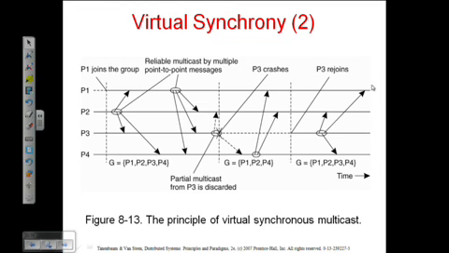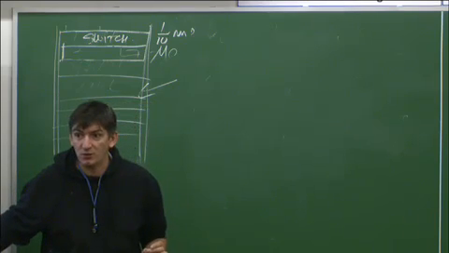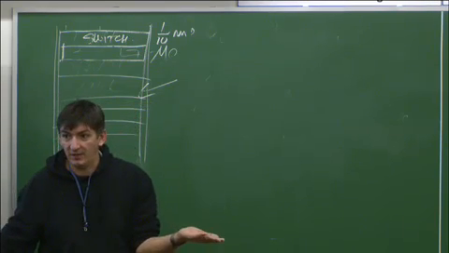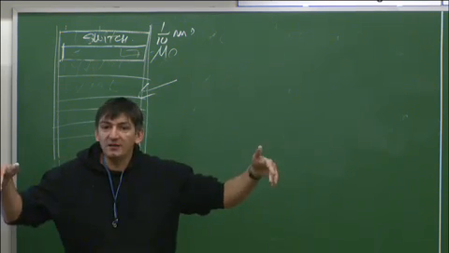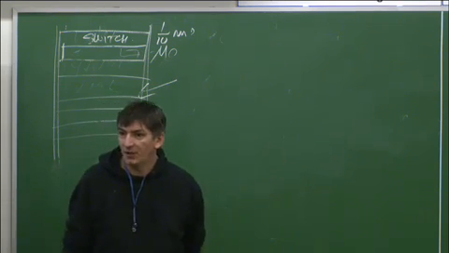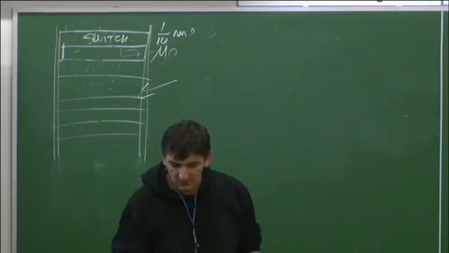Then, in fact, you have to abandon the multicast and make sure that everybody knows that the multicast got abandoned. So even if the message got received, if you don't know for sure it got received by all the participants, you have to send a special message around to say, discard the previous multicast because we cannot atomically guarantee that everybody got it. If you don't know for sure everybody got it, you have to abandon it so that nobody gets it. It's not that nobody got it delivered. It's no application gets it delivered to the application.